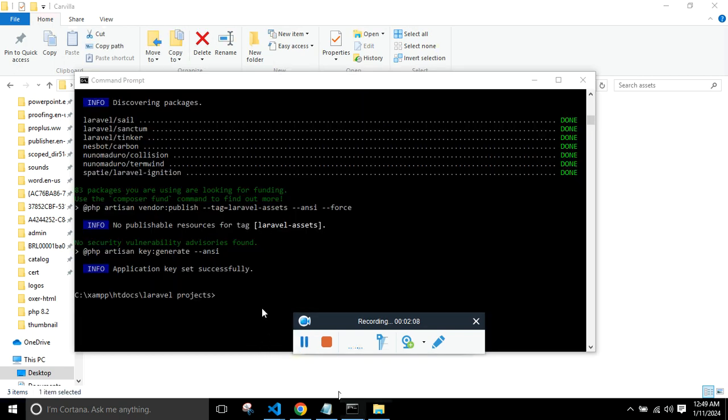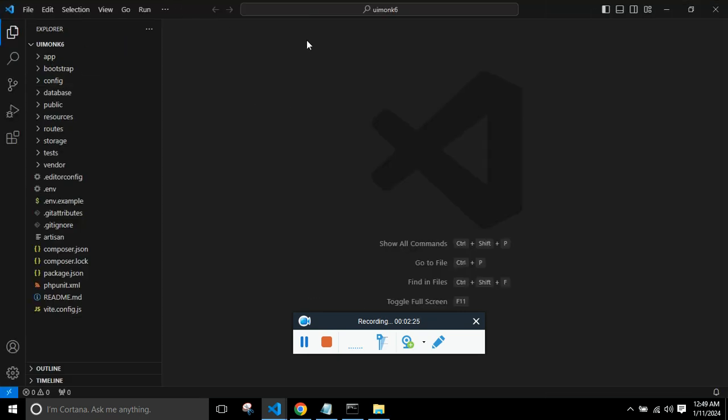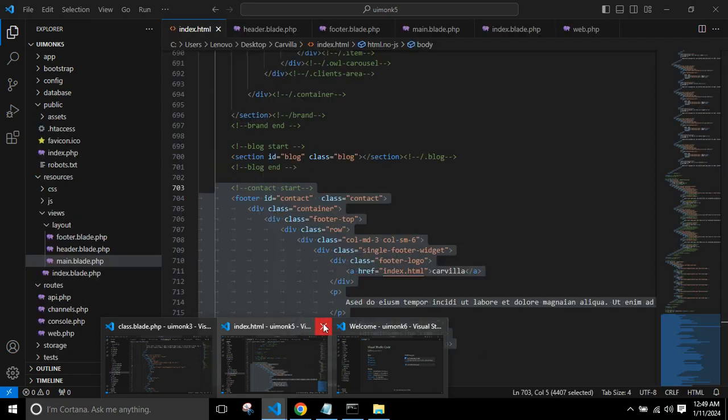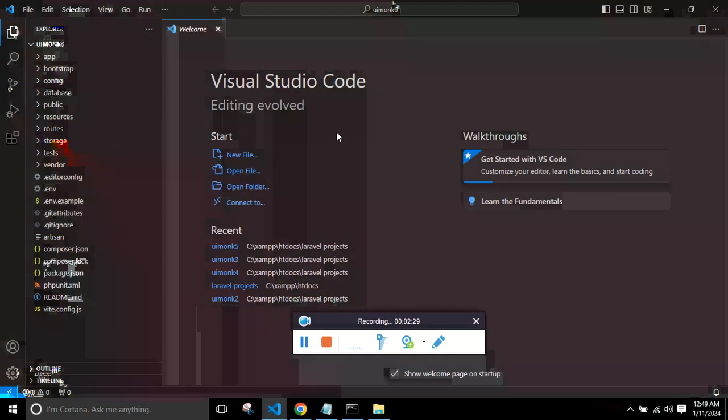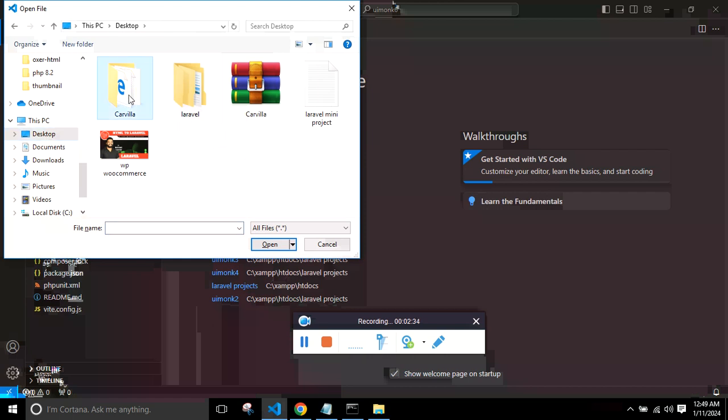So UIMonk 6 is downloaded. Let me change directory to UIMonk 6, and now if I type code and period and press enter, UIMonk 6 will be loaded in Visual Studio Code. So this is UIMonk 6, and you'll see the files over here. Let me open the HTML for now, on the desktop.